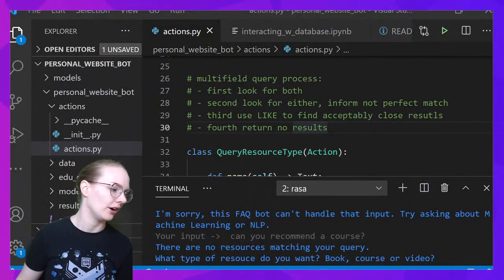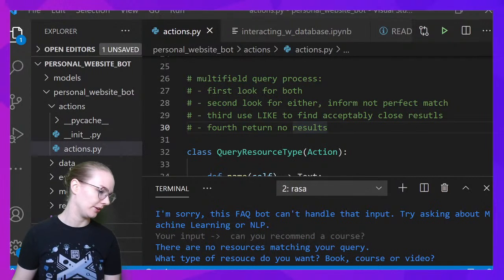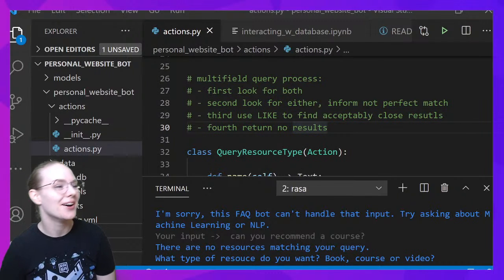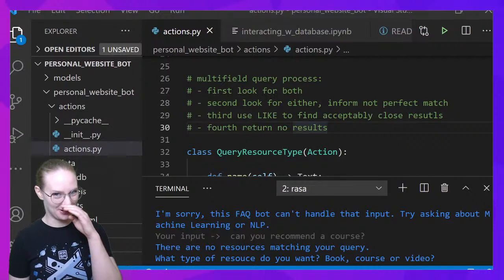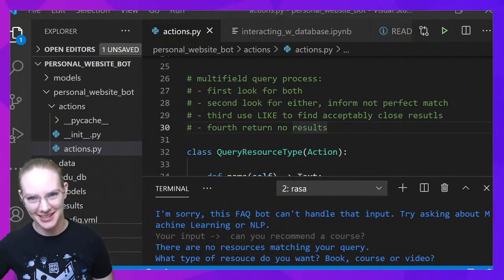Because what exactly our Python code can handle is going to dictate how the conversation goes. Yeah. Also, I forgot that LIKE existed, and somebody last week was like, Rachel, you should use LIKE, and I was like, yeah, I should use LIKE. So cheers to that person. Thank you so much.